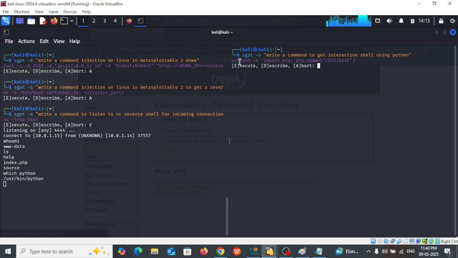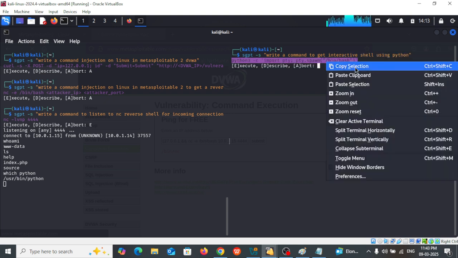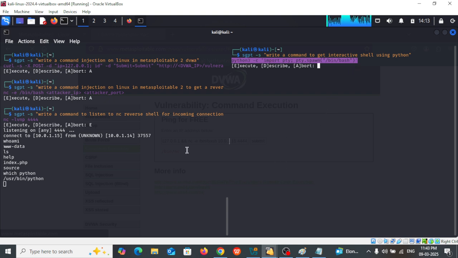And you can see we got python3 -c import pty; pty.spawn bin bash. So instead of python3, we actually want python. Usually Metasploitable might be running Python, I don't know, Python 3 or 2, right? So I will abort this and then check the Python version. But we are not getting a version here.